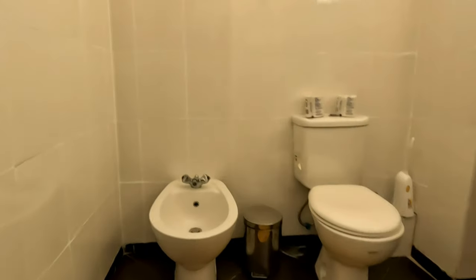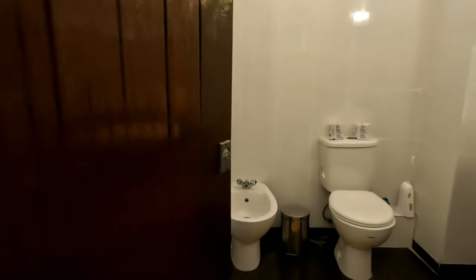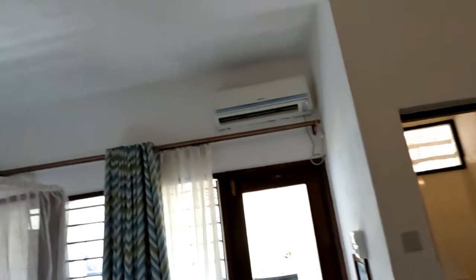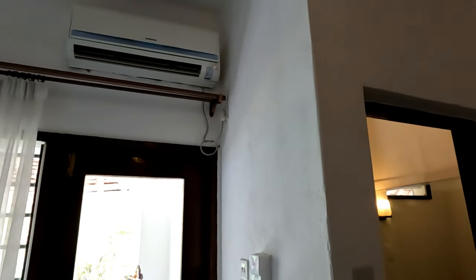The washroom area, they have a toilet, plus another thing. I don't know. What is this, guys? I'm used to hotels where they have a tub, a fridge in the room, a working table, well lit, everything. These guys have an AC, but I feel like it's not working, and that's why they have a fan. I don't know why the AC is not working. That's what I really don't understand.